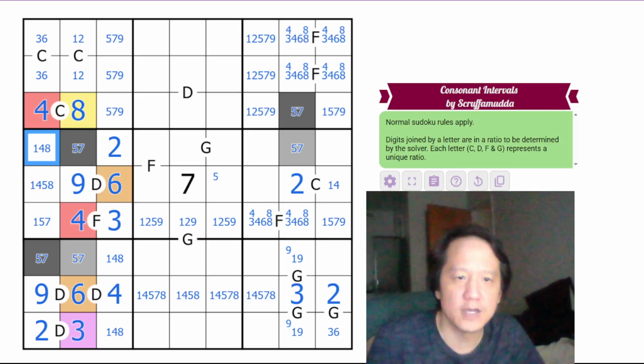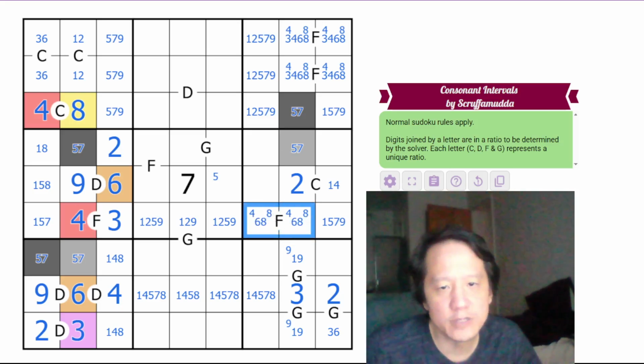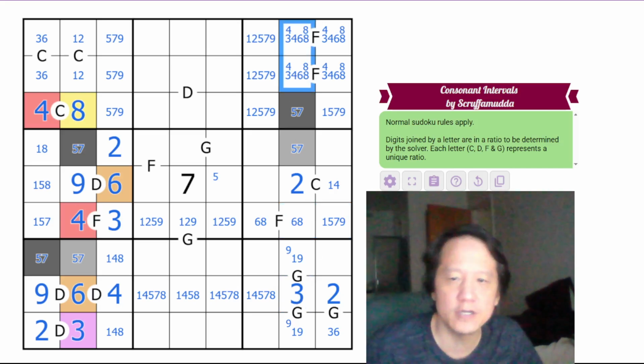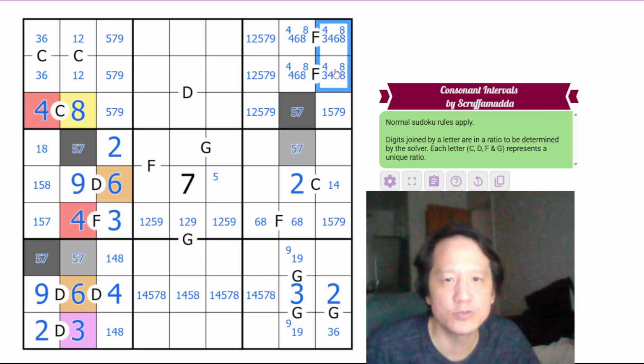These obviously cannot be 4 here. And we don't know about 5, 5, 7. This can't be 3 or 4. This becomes a 6, 8 pair, which eliminates 6 and 8 from the rest of the box. That doesn't tell us much, though. This 3 eliminates 3 here. So 3 has to be one of these two digits. 3 is next to 4 in the ratio. So this is 3, this is 4.